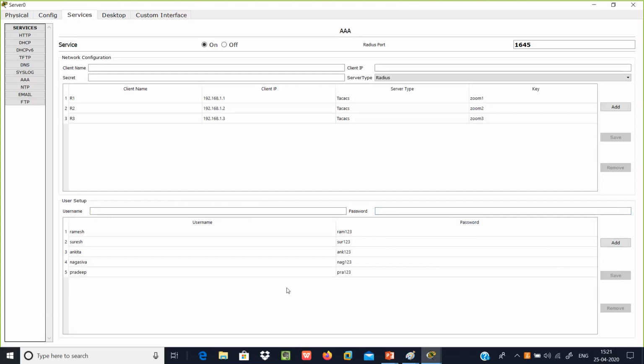When you're practicing in the Cisco Packet Tracer software, we don't have an option for setting level permissions. We just create a username and password, right? But in a real application, if you install the TACACS+ application, while you're creating usernames and passwords, it is going to ask, for the first username Ramesh, what level of permission is permitted. If you give L1, only L1 permissions are implemented. If you give L2, L3, up to L15, the highest level is level 15, which means full control of the router. In the Packet Tracer software we don't have that option, but in real-time applications we can configure the privilege level permissions also.